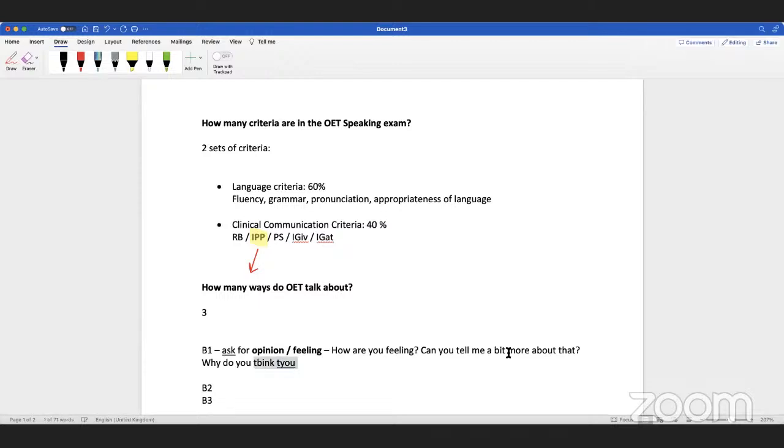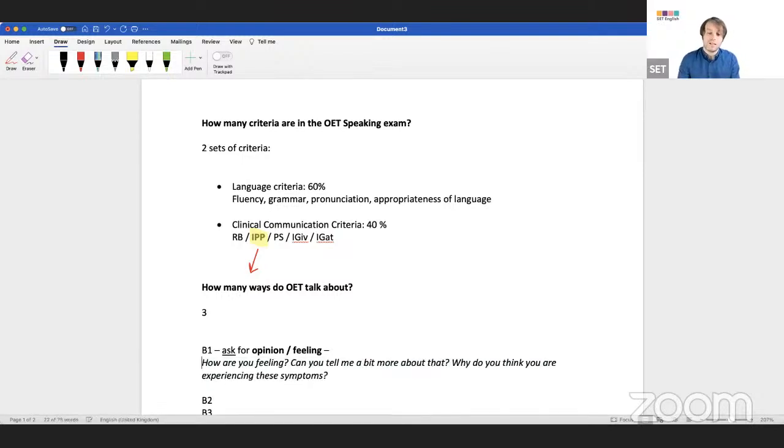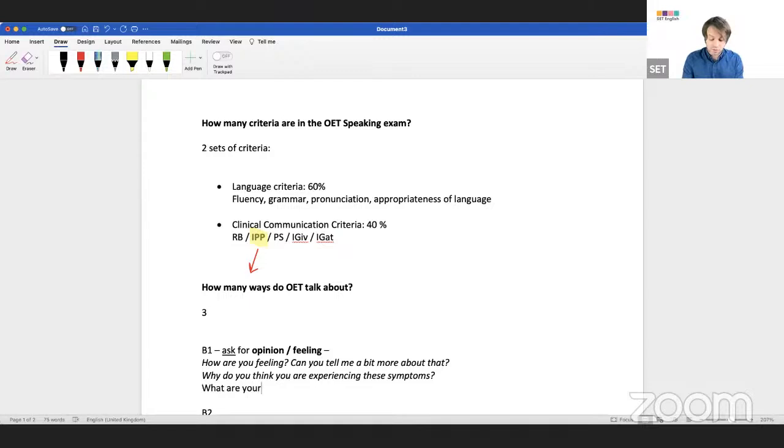Pick up on clues from the patients, and I'm looking at language here, so I just want phrases from you guys. You've been studying this for 4 days, right? And if you're seriously studying it, you should be able to give me some language. So how are you feeling? Can you tell me a bit more about that? What brings you here today? What are your concerns? Maybe about these symptoms, or about this, you could say.